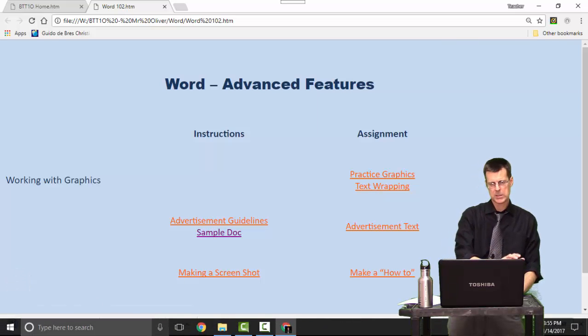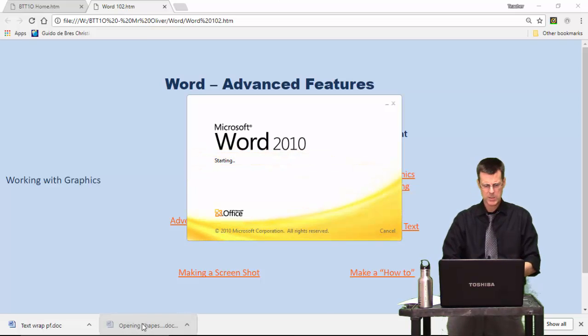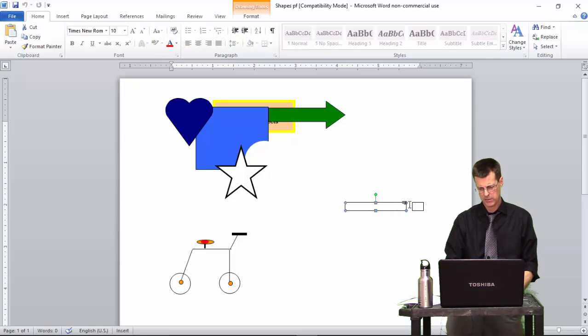For me, it downloads both files and puts them into the menu on the bottom. And I'm going to open the one that says shapes. Okay, so that takes a second to open up, and then I get to here. Okay, so I want to start with two rectangles. I want to start with the large rectangle and the small rectangle.